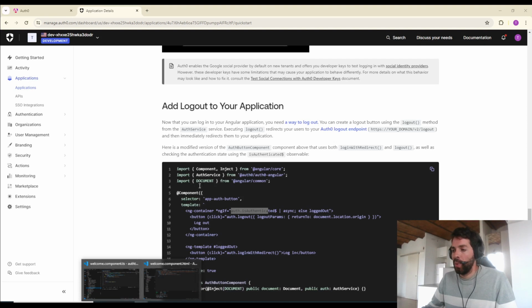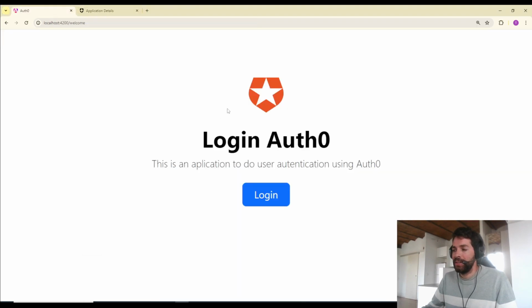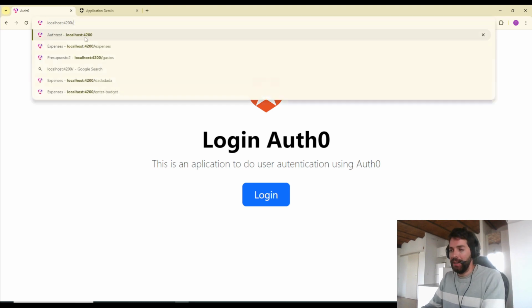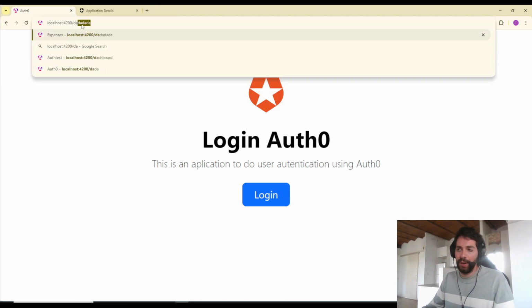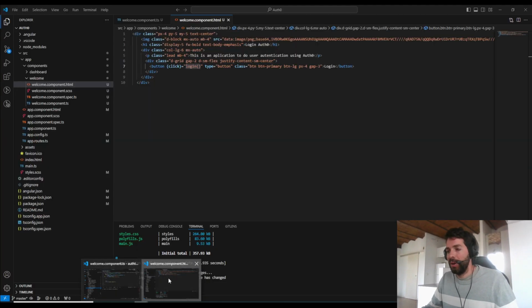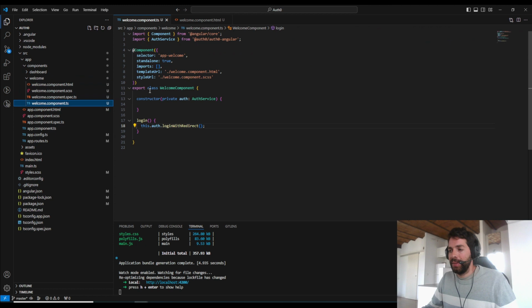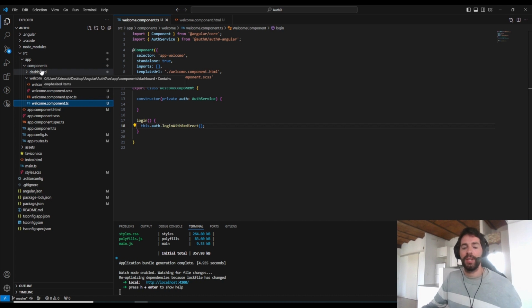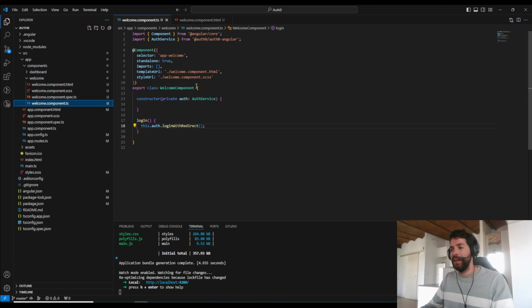Now, when the user is authenticated, we are returning to this page, but you can also go to another page, but we need to check if the user is authenticated or not. Now that the user has come back to this component, we can also configure it so that when the user logs in, they are redirected to the dashboard, but in this case we are here.